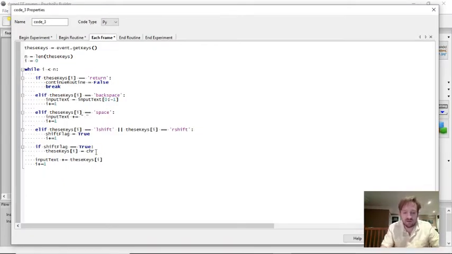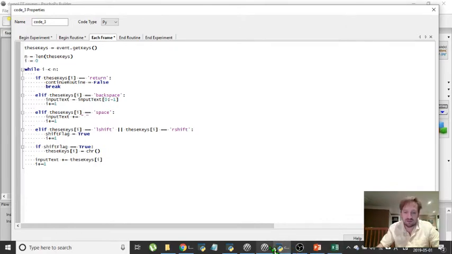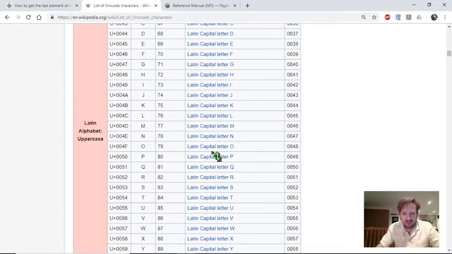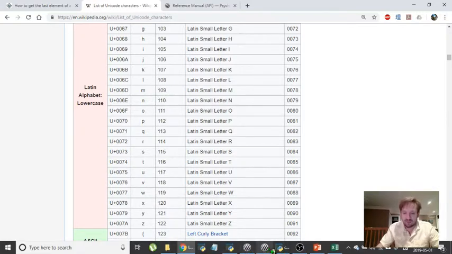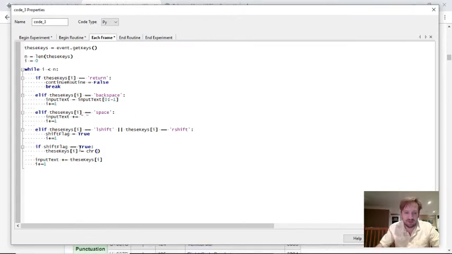There's a function called character. Using this function, I can select a character using numbers. For example, if I wanted these keys to equal the letter M, I could go down to the Latin lowercase alphabet and select Latin small letter M, and that is number 109. So if I wanted every time you press shift, these keys to equal M, I could have 109 there, and this is going to equal the letter M.